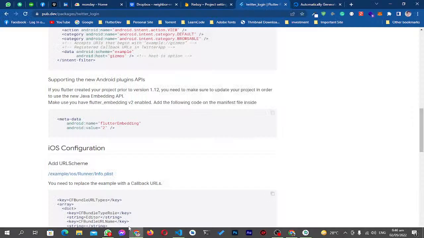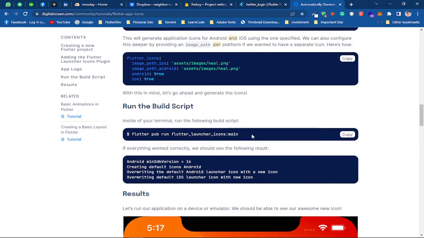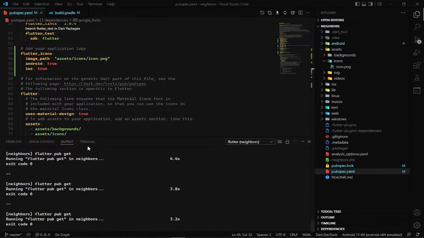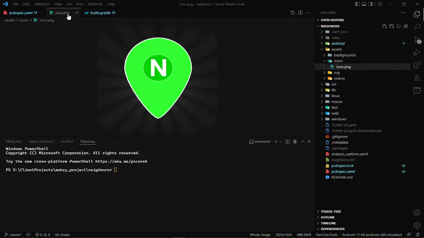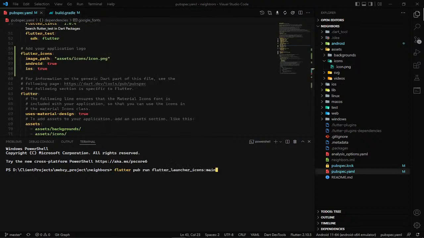Okay, it's completed. Here I need to copy this command. So the application will replace our default Flutter icon with this icon. Okay, so let's run this command.